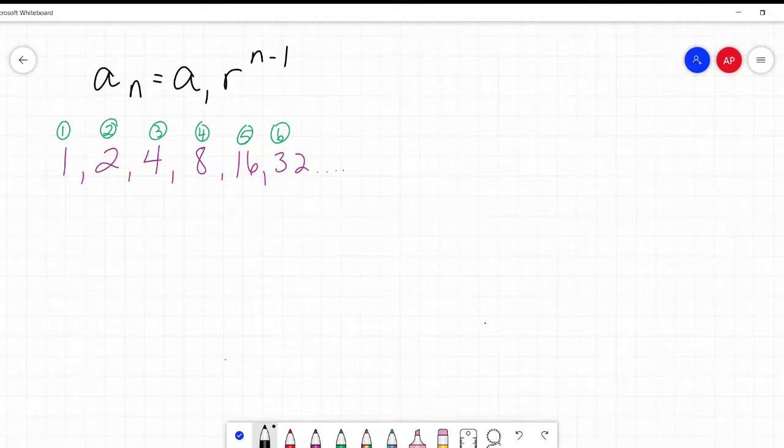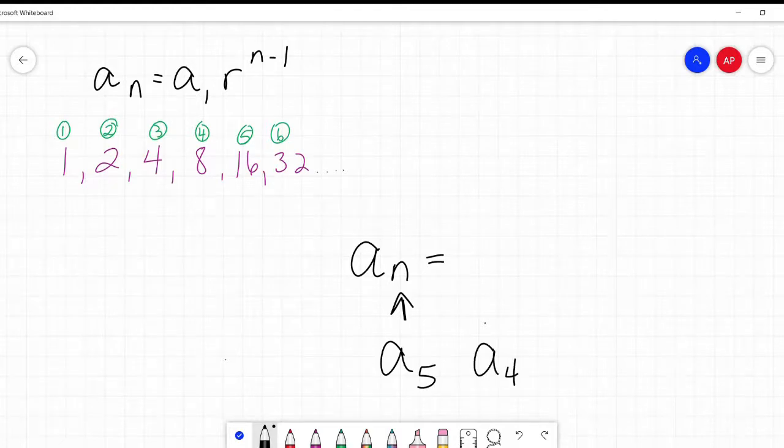So let's just think about it and see what it might be. You might go, okay, so if I want to know a term, I need to take the previous term and multiply it by the ratio. Remember, n means what place it is in the sequence, what term number it is. So if I was saying a sub 5, what would the previous term be? A sub 4, right? Or, using our little terminology we like, we could say that was n minus 1.